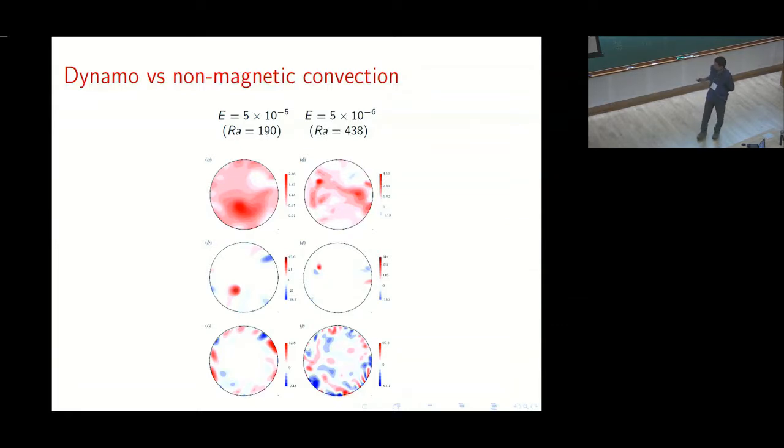This is not an entirely new result. This was observed by me, in fact, about 10 years ago when I was a postdoc. But since then, after publishing, we had left it there. But recently, we had the opportunity to revisit this problem again. And we found that the places where these localized plumes appear are the places where the magnetic field concentrations also take place. Now, this is the axial magnetic field, Bz, inside the tangent cylinder. This is the axial velocity, Uz. So there is a strong Bz-Uz correlation inside the tangent cylinder.